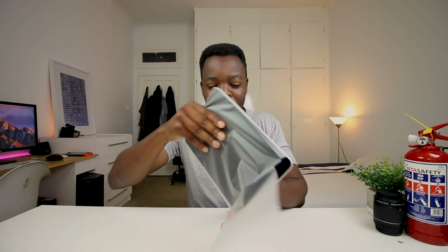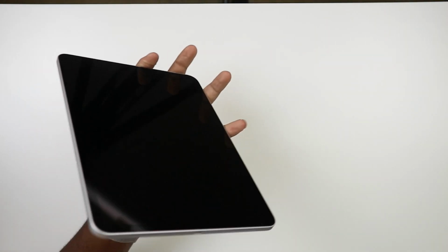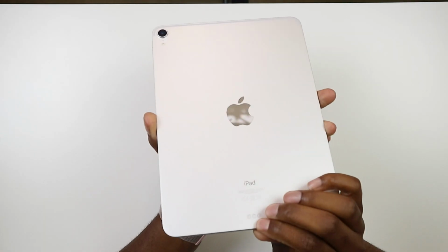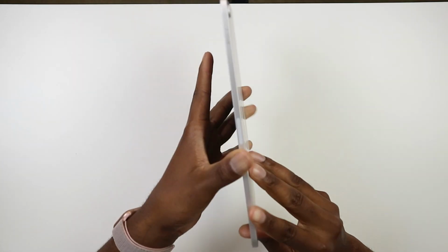Okay, plastic removed. And you also have the Apple connector or dock connector down here. And this iPad will come with a lot of magnets at the back so that the type case can attach to it. The type case doesn't go all around it anymore.